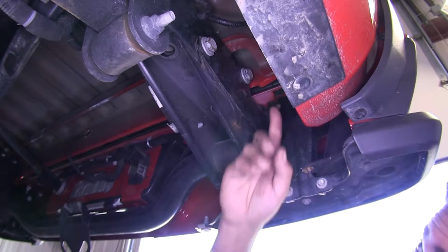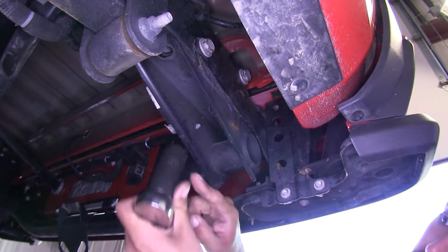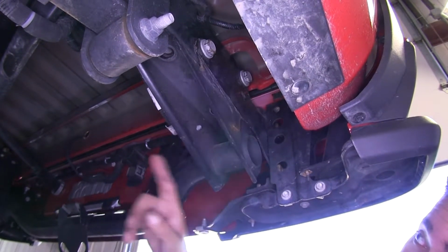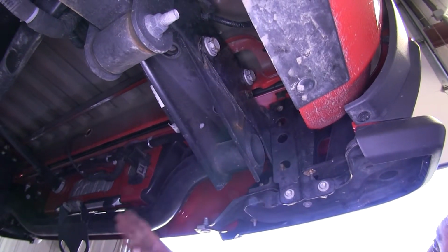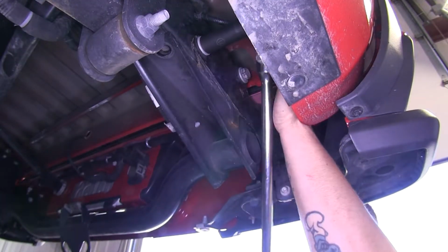Now on the side of our frame, if we go directly up from the bolts we just removed, we're going to have 2 more bolts. Now these 2, we are going to have to remove them, and I'm still going to be using a 21mm socket. But what I suggest is you remove 1 bolt on each side, and then get an extra set of hands, because the bumper, as well as this bumper beam and support, is going to come down once we have all 4 bolts removed.